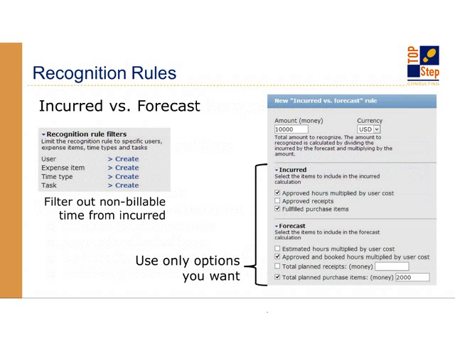And then you can filter out non-billable time from incurred. If you're using time type, or you've got a task that you want to separate so that it doesn't contribute toward percent complete, you can do that. If you've got somebody shadowing who should be non-billable, you can filter out a particular user. Lots of flexibility. Why would you use this?